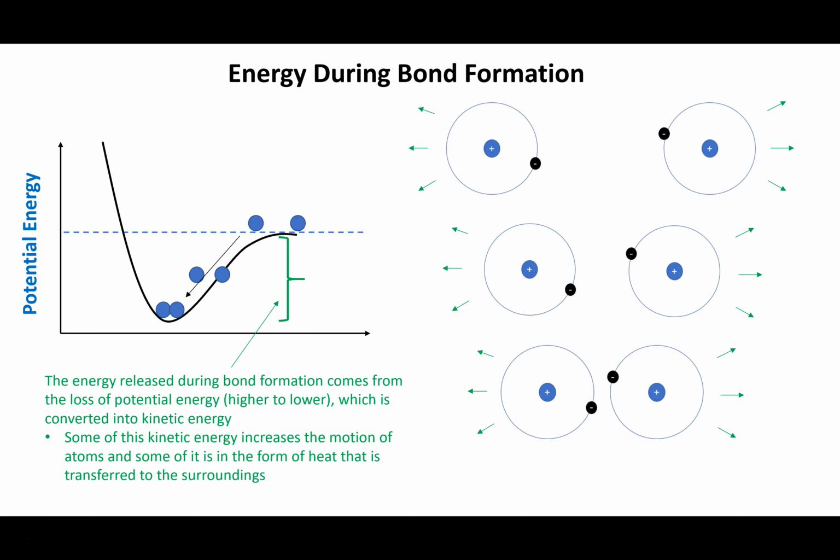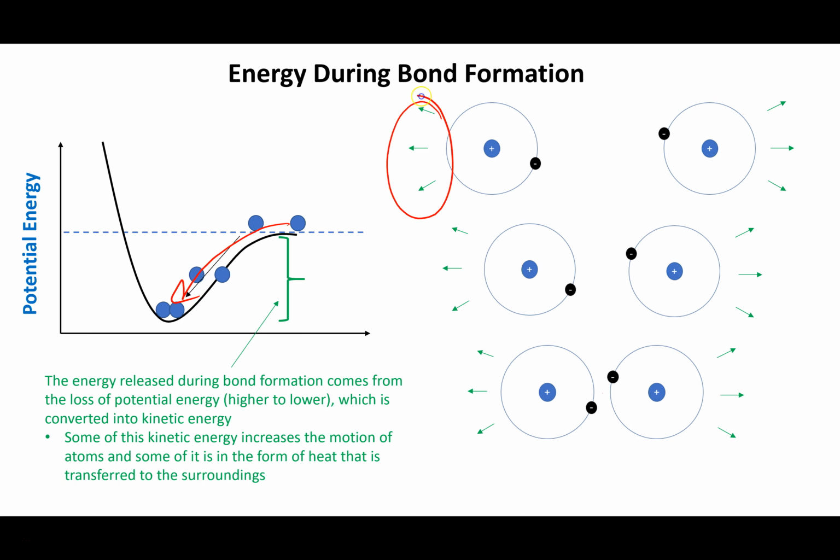So when we say heat is released from a chemical reaction, or at least from forming chemical bonds, and say you feel that heat on something like an exothermic reaction, that heat is from the lowering of that potential energy. So it's not like it's stored in the bonds themselves. There isn't energy necessarily being stored within or between these atoms as a bond. It's the lowering, or the decrease, in potential energy as these atoms are coming closer together.